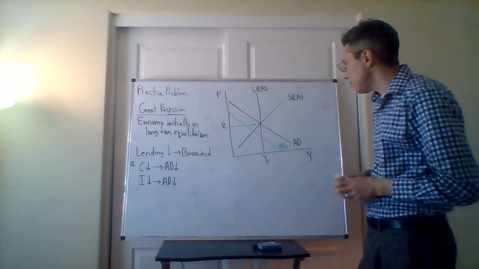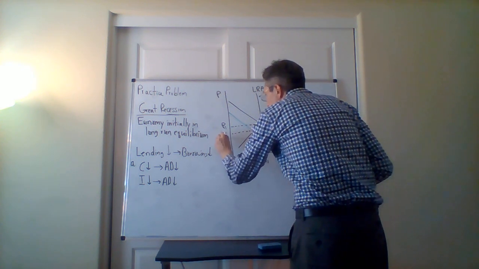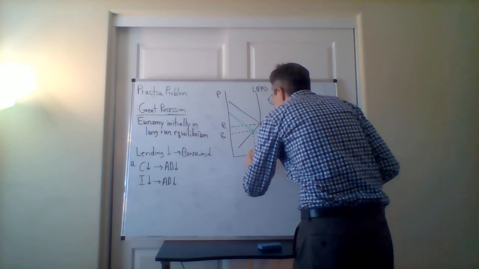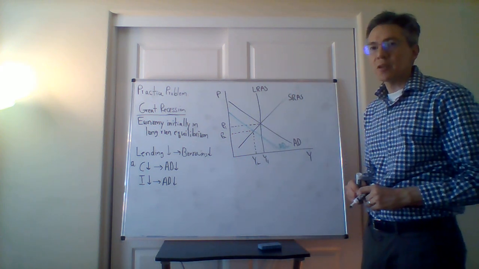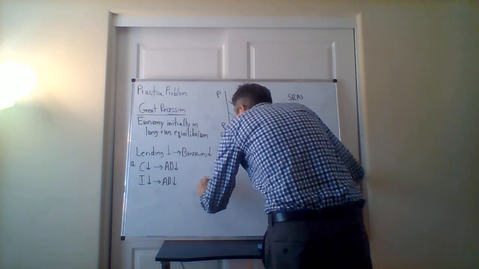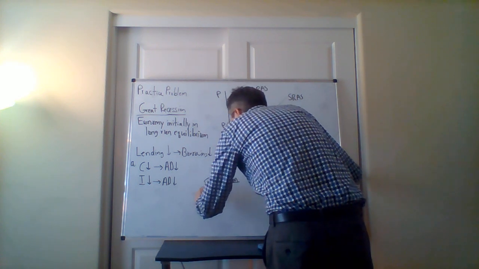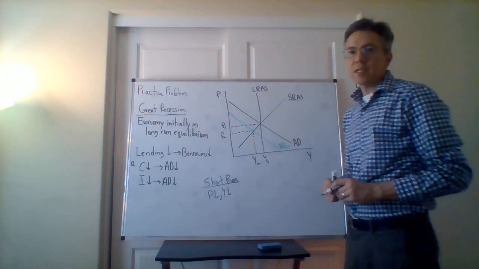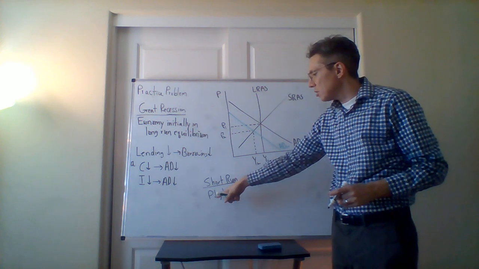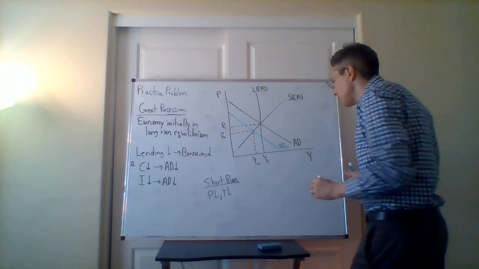So what do we have in the short run? Where is the short-run equilibrium? It's where the short-run aggregate supply curve and the aggregate demand curve cross. So in the short run, we're going to have the reverse of what we had for the Nixon stimulus, where the price goes down and also the output. The price level decreases and output decreases.